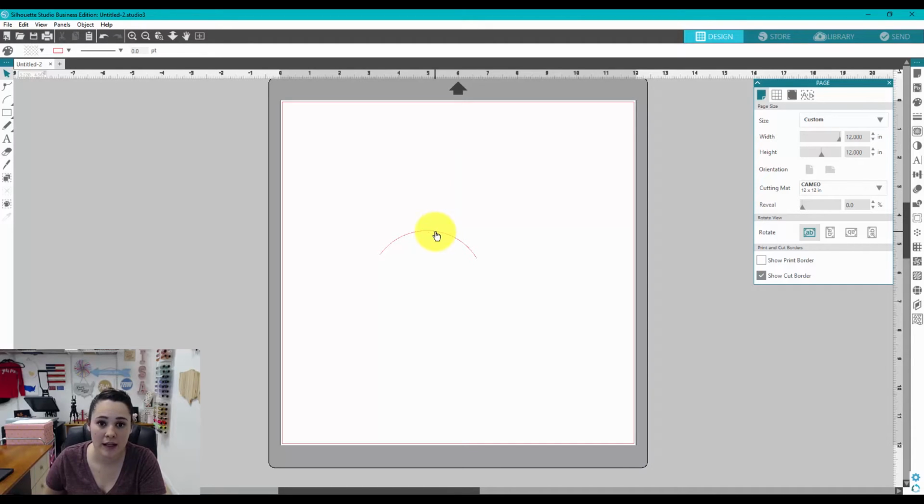Now what I need to do is make more lines. These are the lines that are going to be converted over to rhinestones. I'm going to hold down my Alt key, and a plus sign shows up right here. I'm going to click and drag up. Now I've made a duplicate, and I'm going to use my arrow keys to adjust that line to be exactly on the line that it was made off of. We do this because we want the same starting point, but we want the distance away to increase. But the angle of the arc will stay the same.